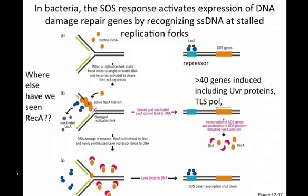So when you've got your RecA bound to that single strand DNA, it's basically going to inactivate the repressor. You can connect this to what we did in the last exam, where we talked about repressors and things that regulate whether it can bind or not. Here's just the mechanism for regulating whether the repressor can bind or not. You're inactivating it so it can't bind, and the thing that's inactivating it is your single strand DNA binding protein. And then it turns itself off.